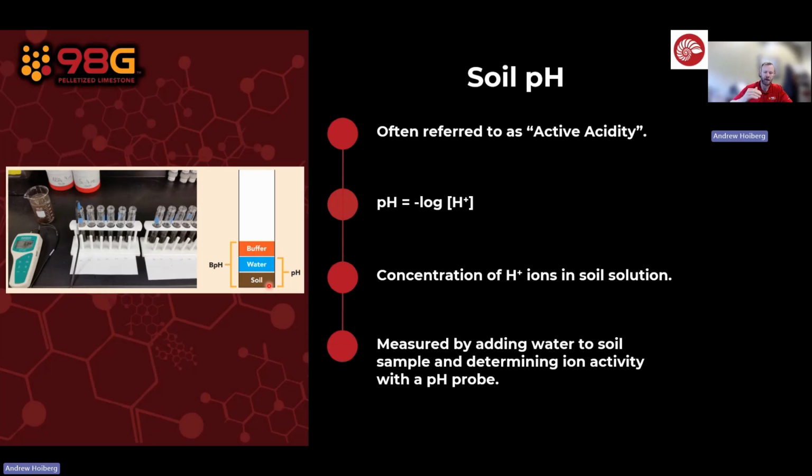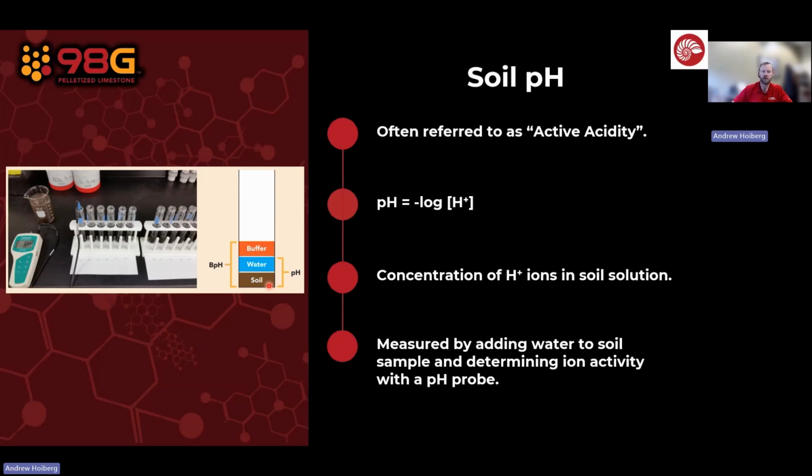And so that buffering solution is trying to raise the pH of that water and soil mixture, and the degree to which that succeeds tells us a lot about how much additional acidity is in that soil. If it succeeds in raising it pretty easily, that tells us we don't need a whole lot of extra liming material to change the pH. But if it only takes that 4.0 pH up to, let's say, 5, that tells us that we've got a lot of work to do, a lot of reserve acidity in that soil and a very high buffering capacity. We'll talk more about that on the next slide as well.